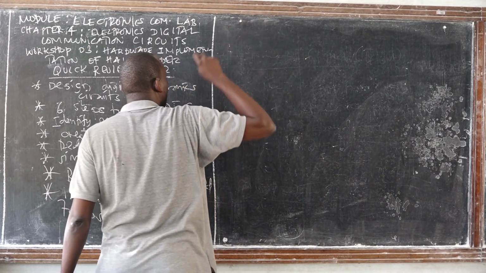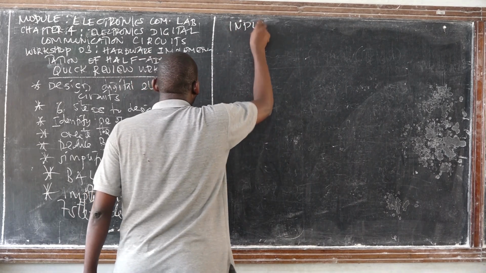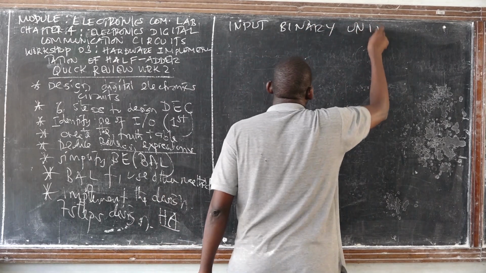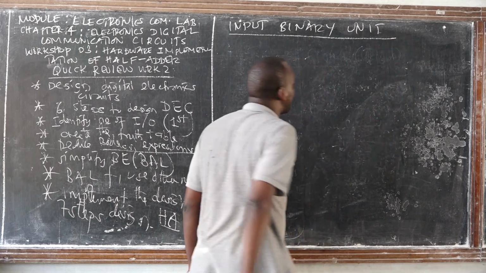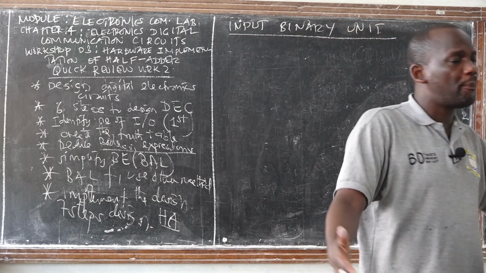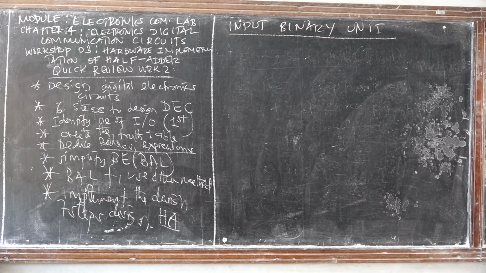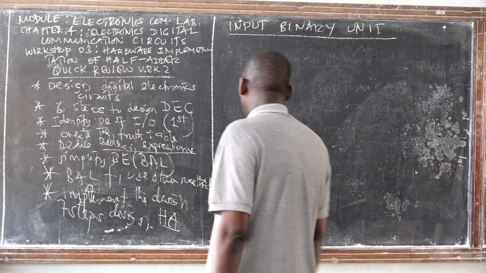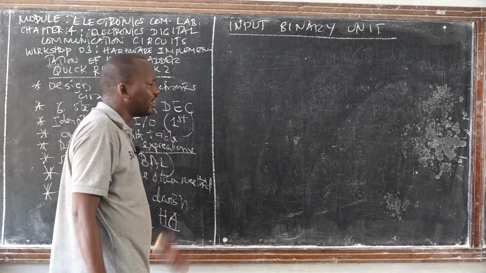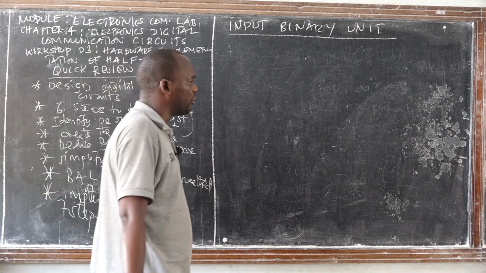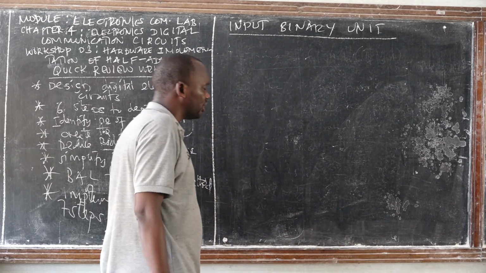So we say that whenever we open this block of input binary unit, we have different input binary units. One of them can be a digital sensor, or a pull-up resistor network, or a pull-down resistor network, or a toggle, or what we call bit generators. To simplify the concepts, we usually just use the pull-up or pull-down resistor network to demonstrate the two states of the digital signal.